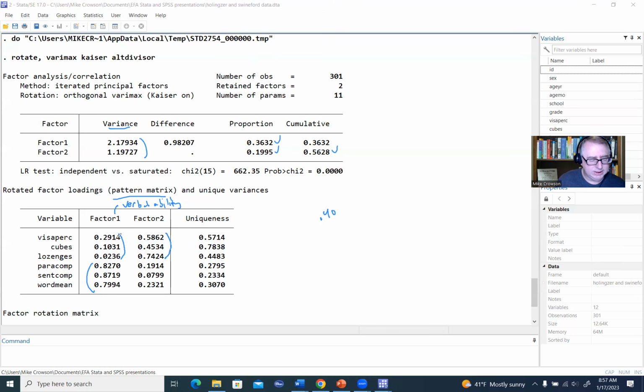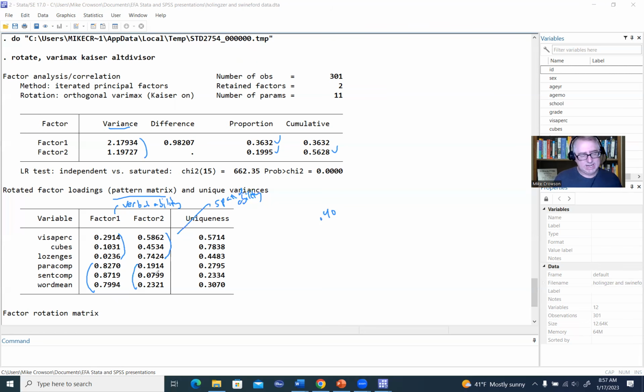And so unfortunately, there's not really much definition of cubes and lozenges, but that first variable right there, visual perception, we might treat all of these as representing something like spatial ability. Okay, so under the assumption that the variance that they share is really reflecting kind of a spatial ability factor. And then in terms of those other measured variables right here, those are loading very low on that particular factor.